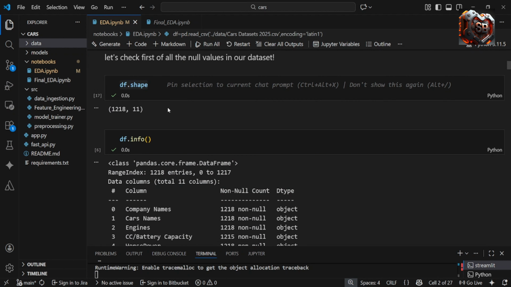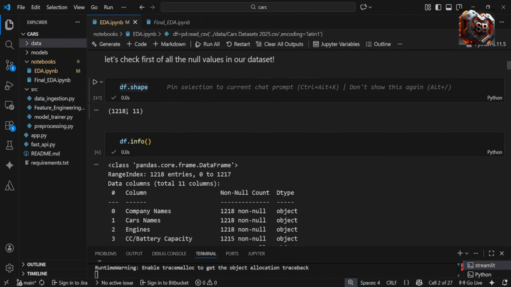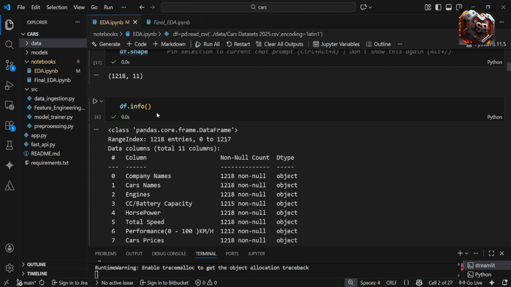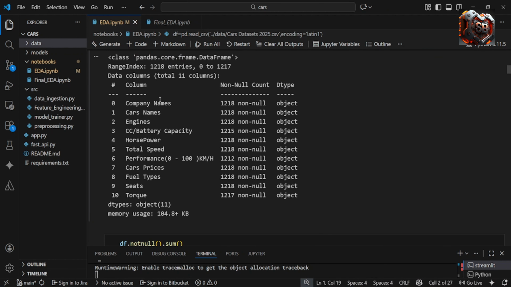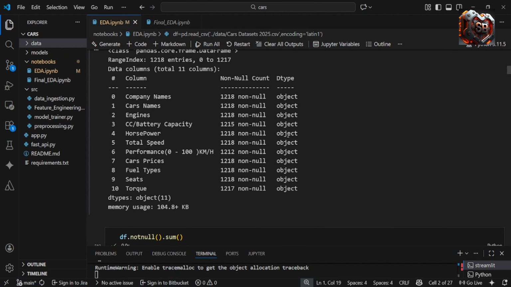df.shape will give the shape. So we have 1,218 rows and 11 columns. And df.info will give the information about the data which we have. We have company names, and the data type is object.